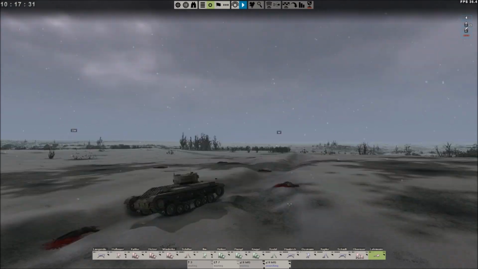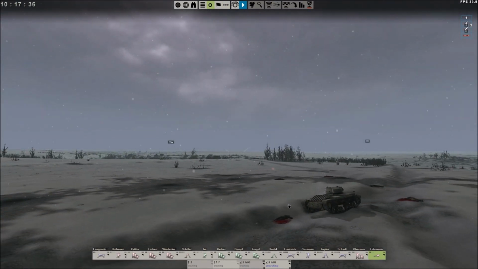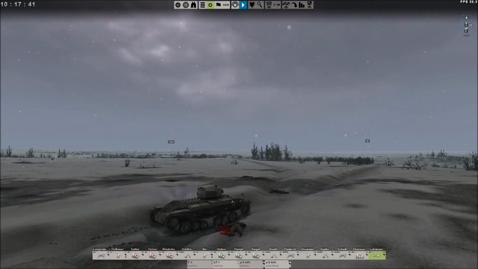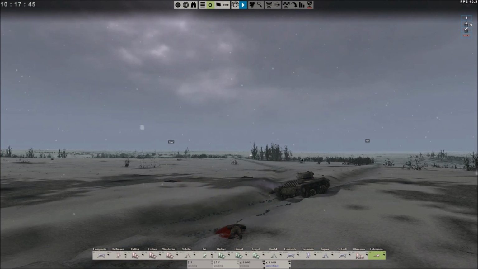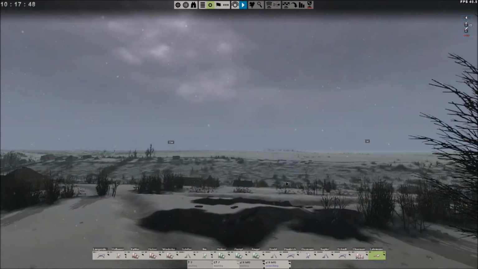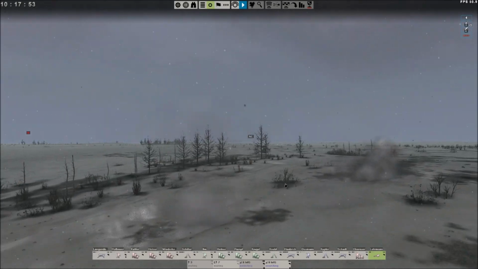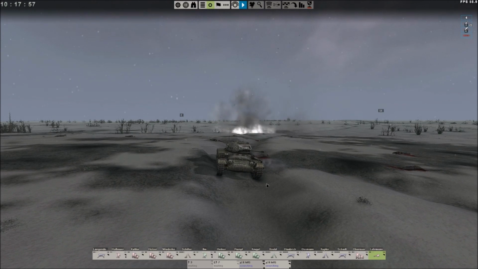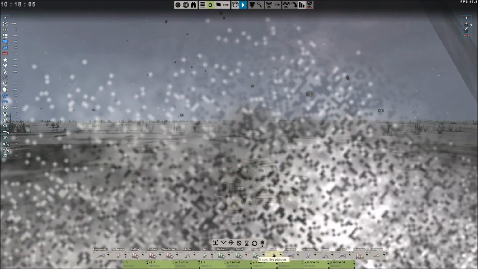Question is, I don't think... I mean, heat rounds penetrate based on explosives, so they don't really care at what range they hit. But it might be hard to actually hit something with a short gun like that at this range, to be honest. I think my mortars are gunning for the tank. Not those mortars.